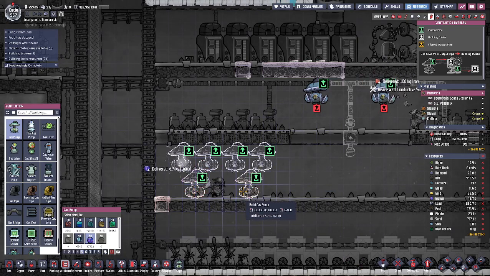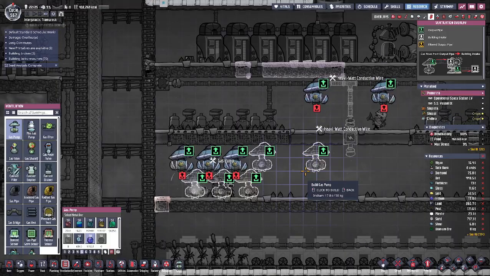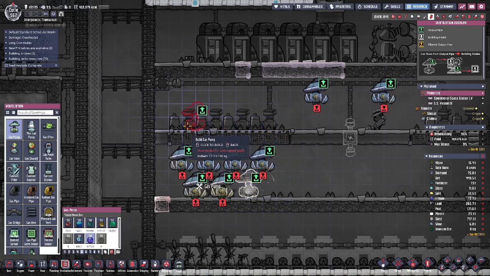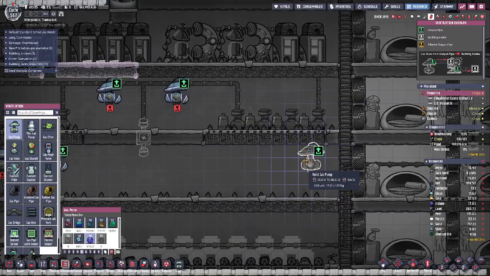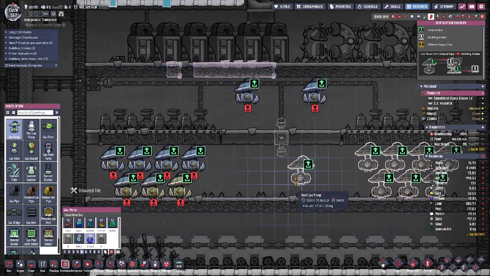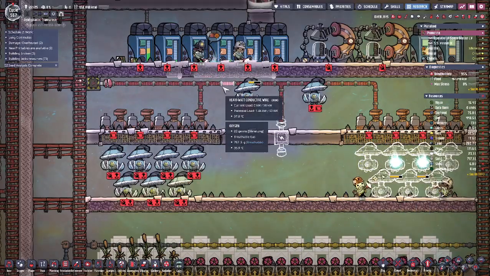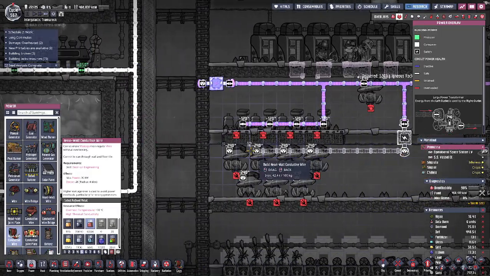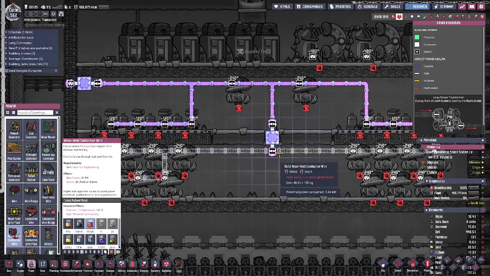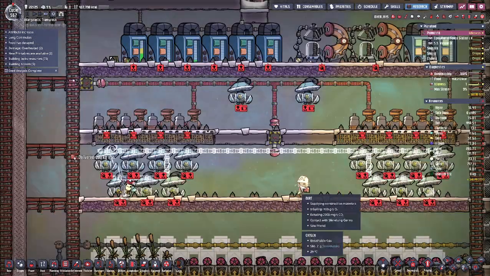Let's vertically stack. That, I think that array is actually proper for this side. Okay. All right. Man, this is going to be a lot of oxygen that we're making. That's fine. I'll hook all this up. There we go. All right.